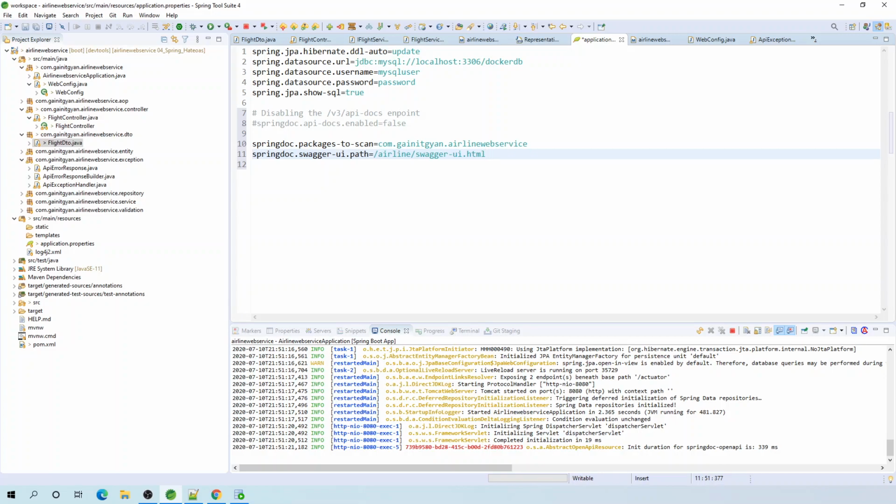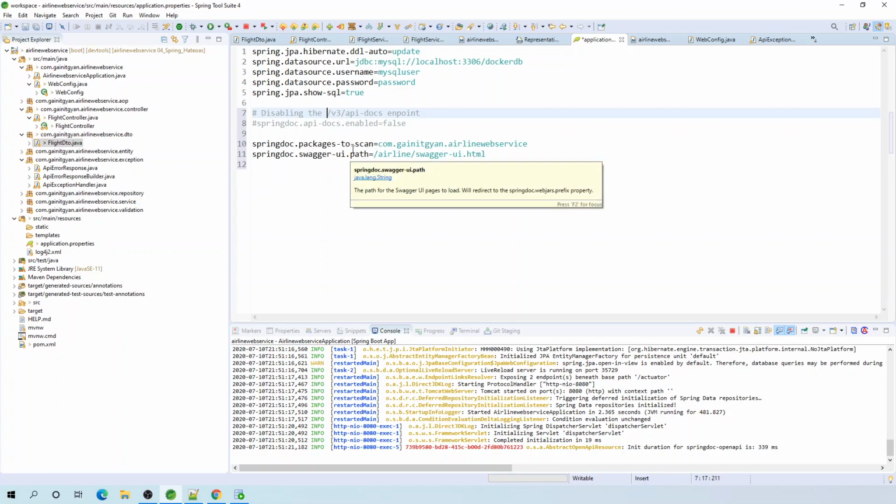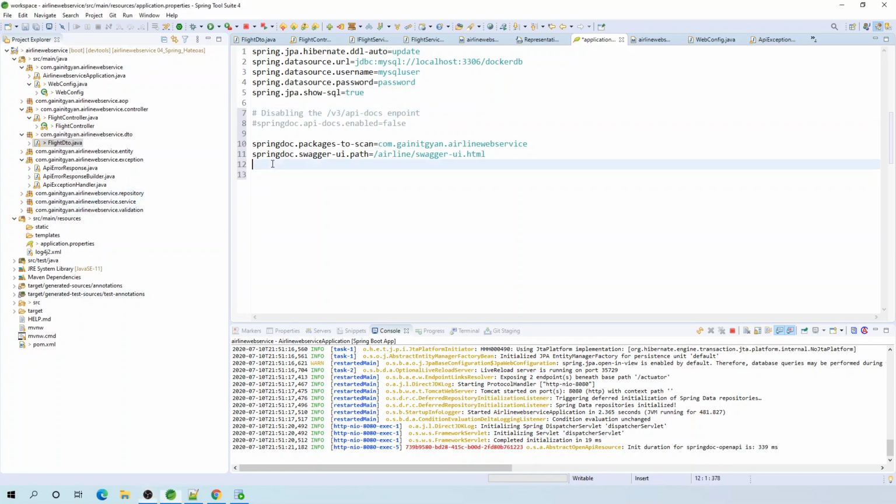Okay, and you can also customize the path of the API docs. Instead of the version 3 api-docs, you can have a different path. For that we have a property called springdoc.api-docs.path, and now we're going to give some customized path for our API docs. Okay, so that is flight-api-docs.